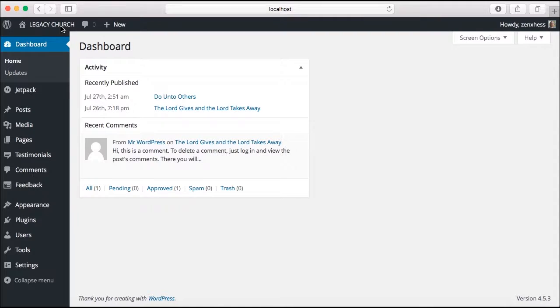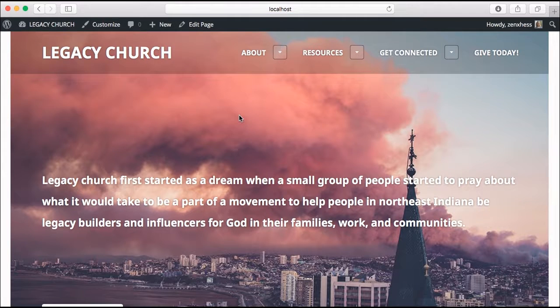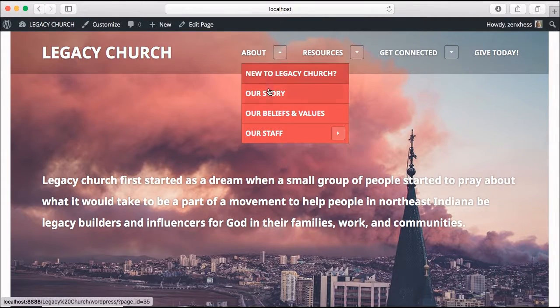Let's just visit the front page. This will take us to what will be legacy-church.org. This is what the user will see immediately. You see it's a nice big picture like the website that we looked at before, with a very clean header with a nice black translucent background so that people can see the words a little bit more clearly. And then if the buttons have drop downs, they've got a little down arrow for people to know that there's a little bit more there for them to see.